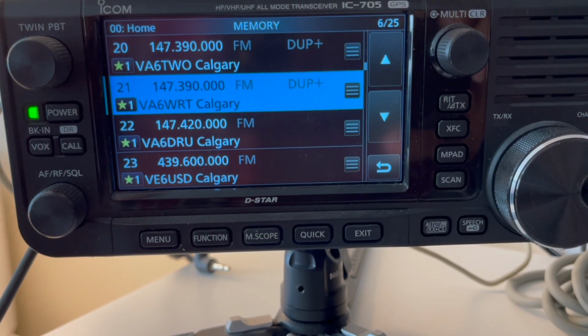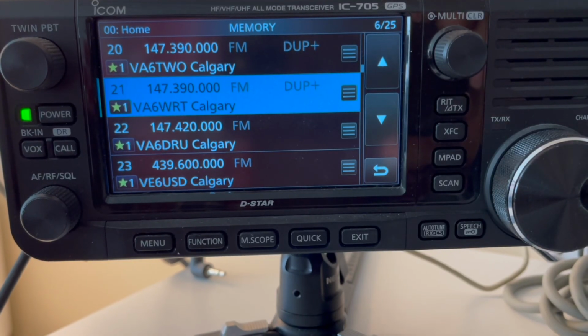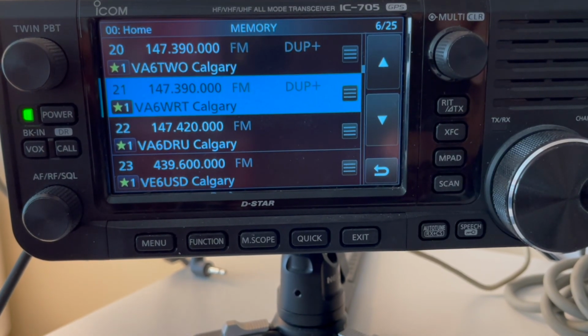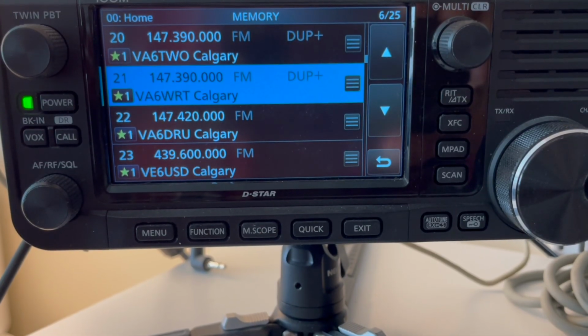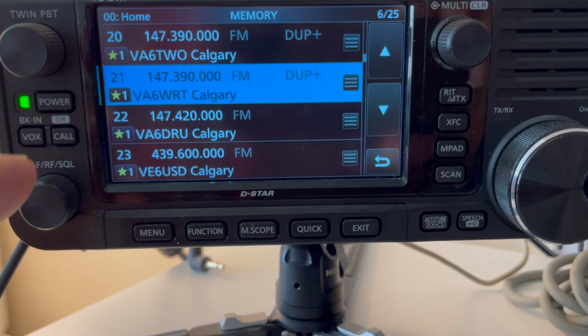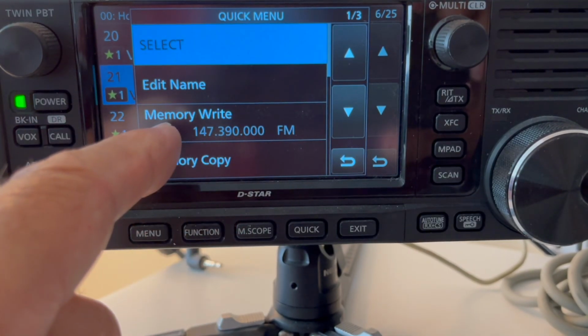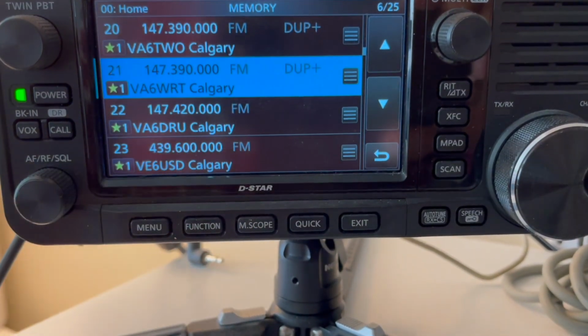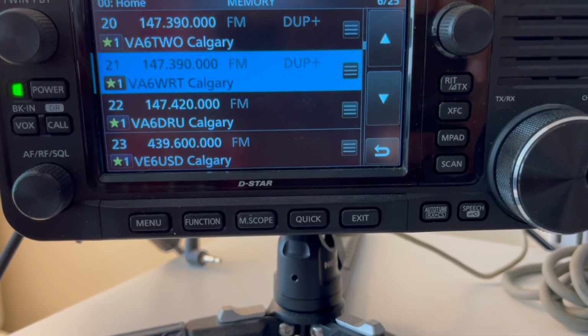Every channel that you want to scan, give it a star 1. And any channel that you don't want to see it scan, give it a star 2. And of course, every time you make that change, you want to write it to memory. Memory write. So that you power off, power on, it'll stay the same.